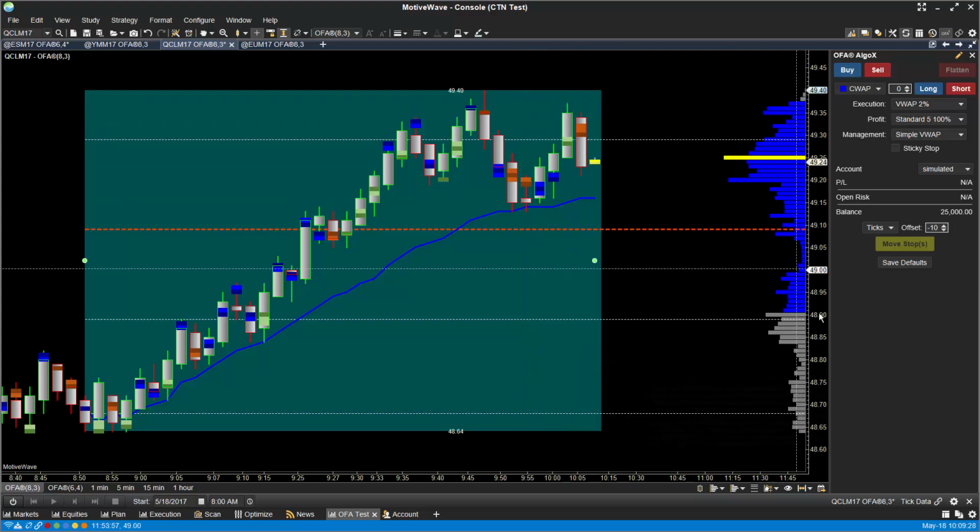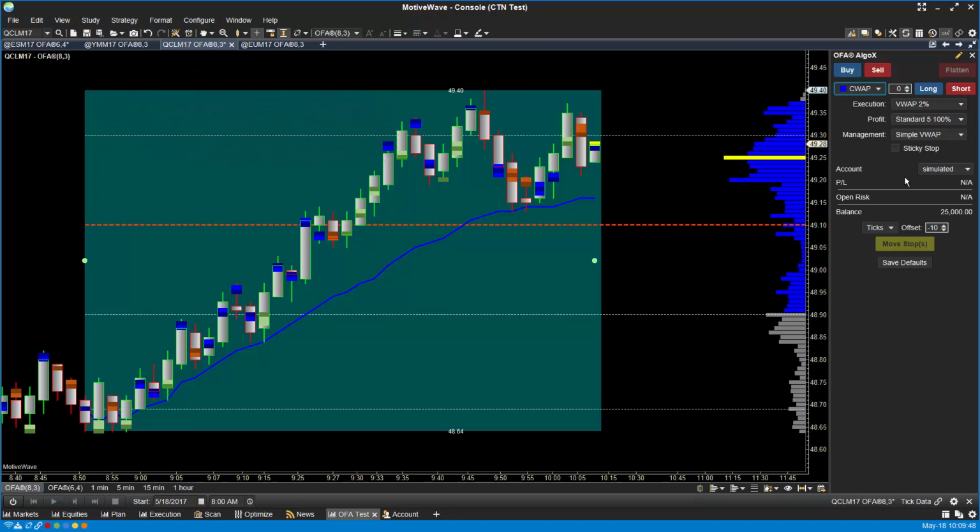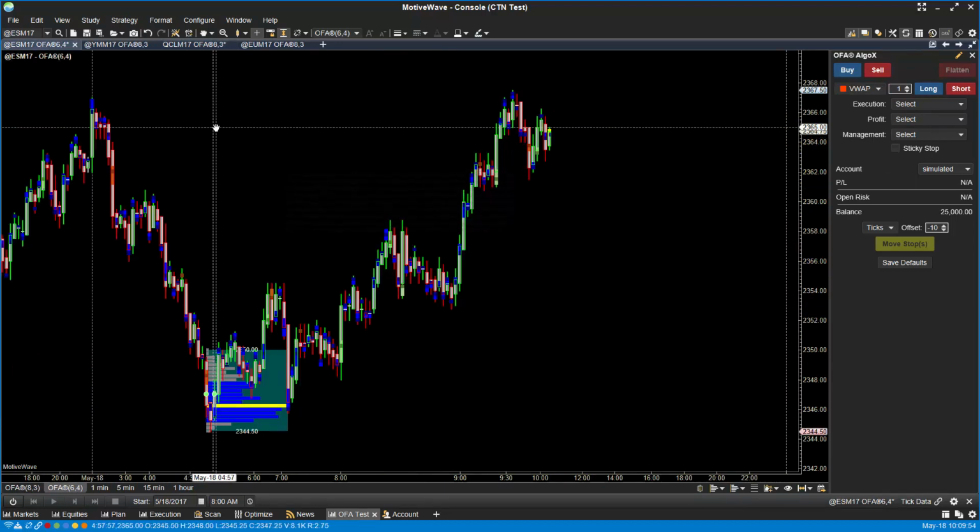Before we jump to that, I just want to note that once you have an algo set up the way that you want it, it's a good thing to come down and just hit your save defaults, and that way no matter what you change this to, if you happen to be trading off of the value low price or something like that and you go, oh wait a minute, I need to send the order to the VWAP, when you do that it'll pull back all of your settings for that VWAP trade. So it makes it really simple to just single click it by saying this is where I want to send the order. So let's take a look over at the ES.